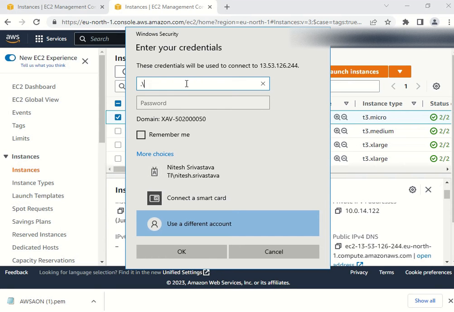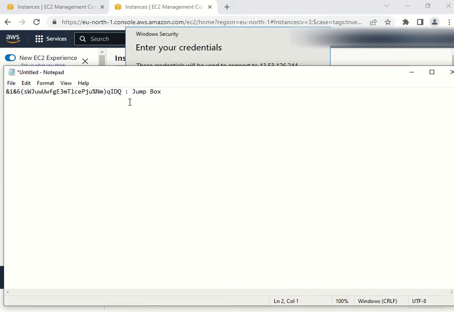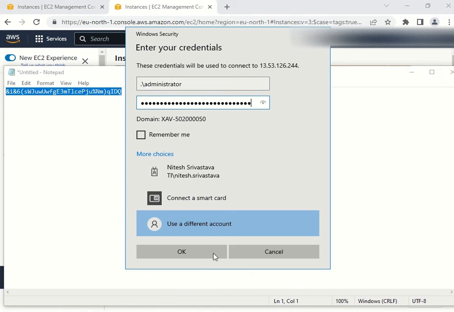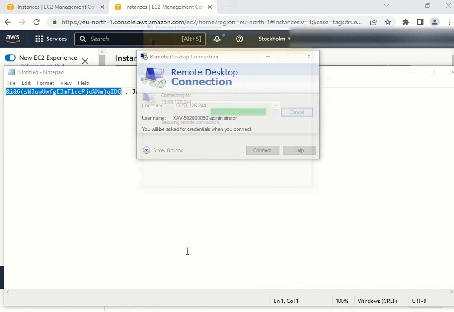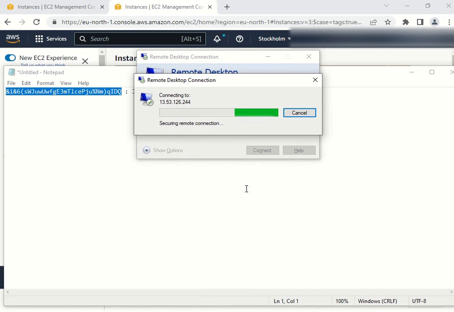So I have to use this /administrator, and the password is, we have copied the password over here. So see, we are able to RDP to our jump host.